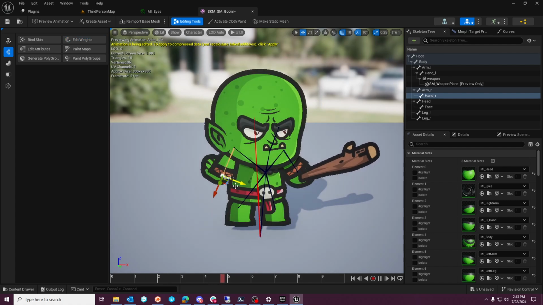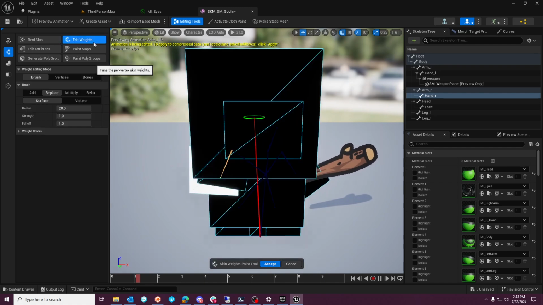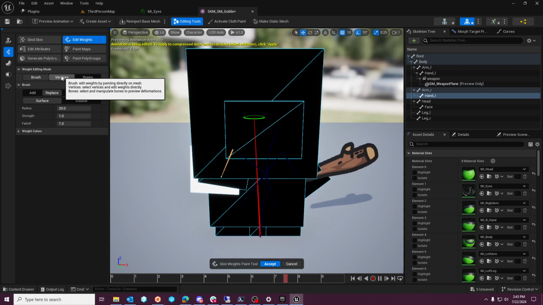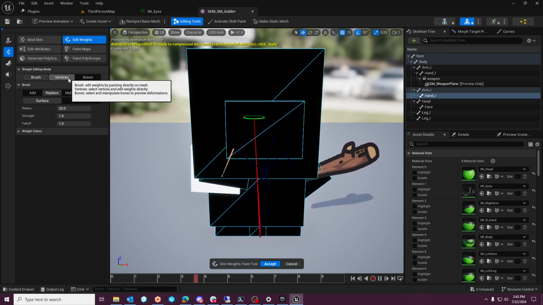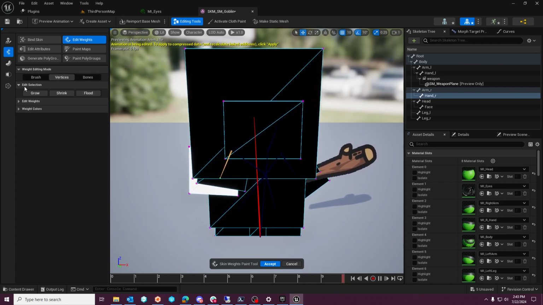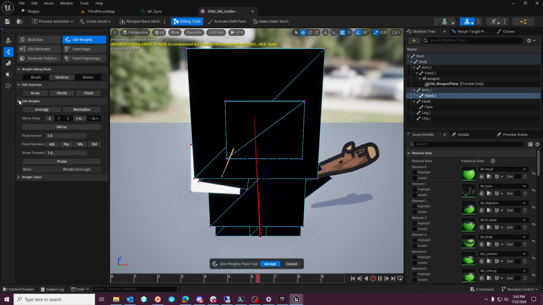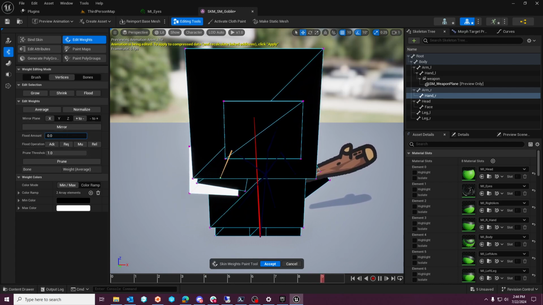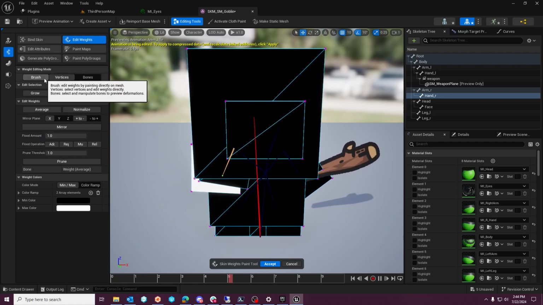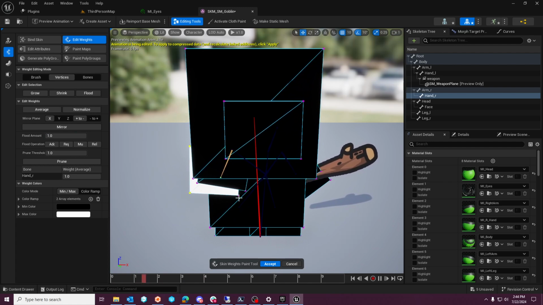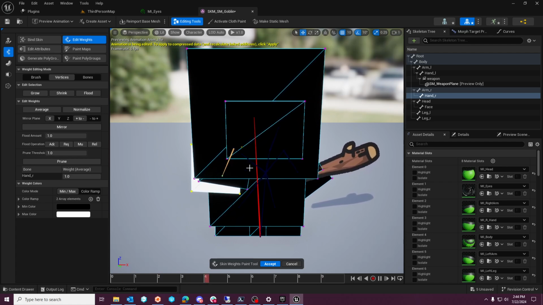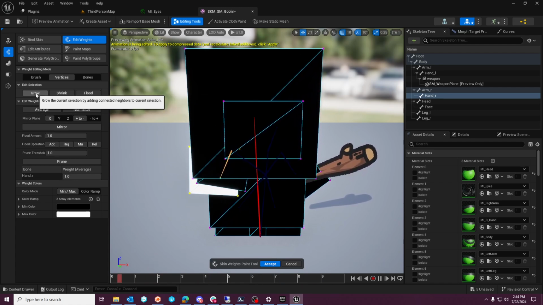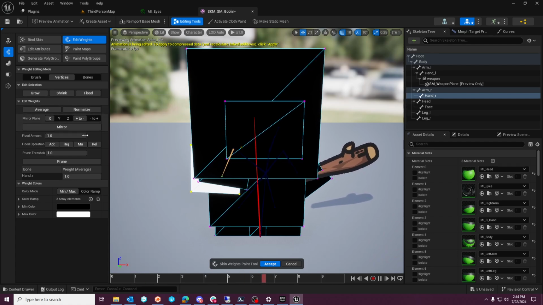That's not what I wanted. Now we pruned it.